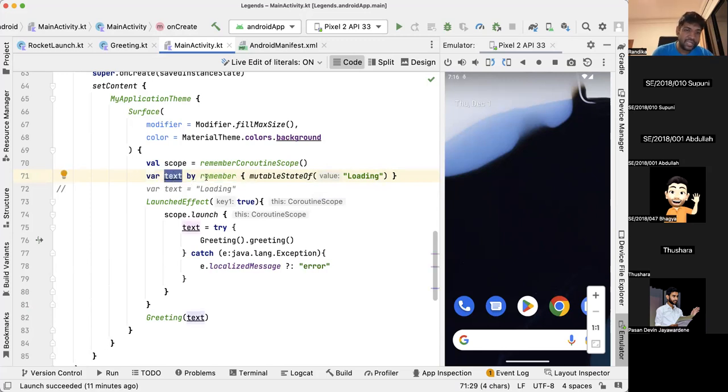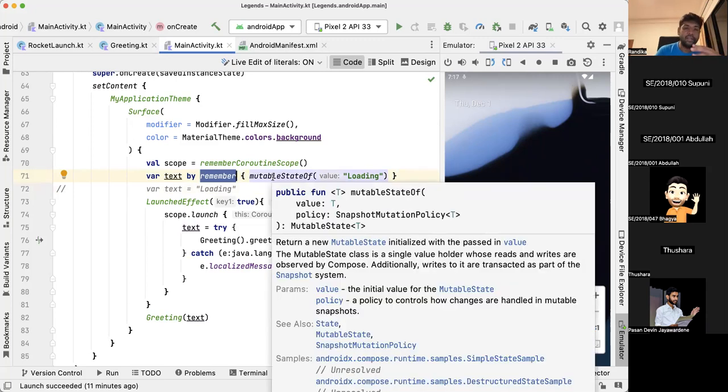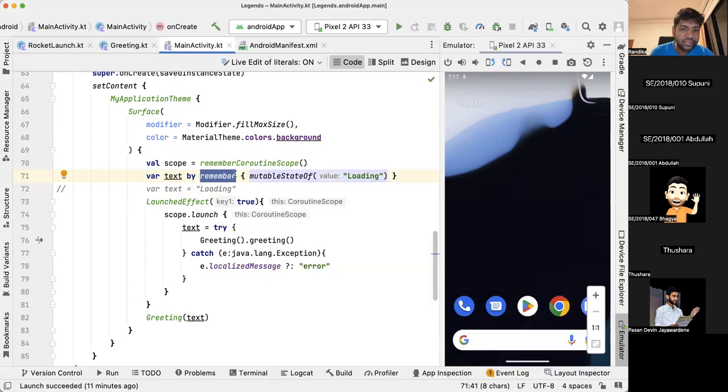In here we have to say remember by mutableStateOf. In SwiftUI, we have to use something called @State. That's it. It's basically the same thing in different forms. Remember these things. In Flutter, if you only call setState, it will call the build method. If you only have these texts in remember and mutableStateOf, it will get rendered in SwiftUI. As you will see, it only gets rendered if you assign a value with @State.